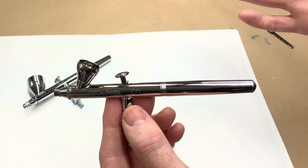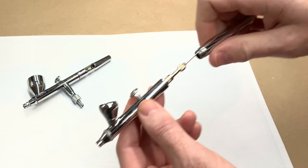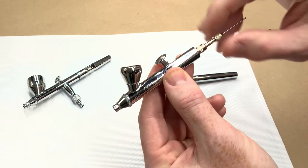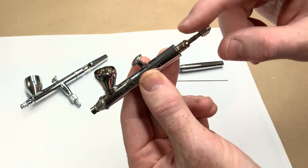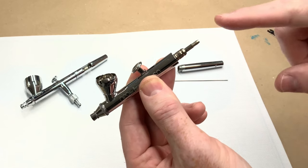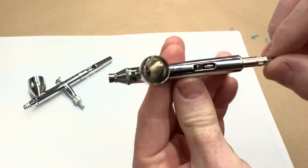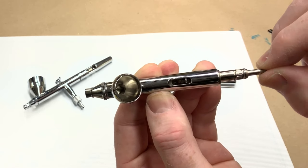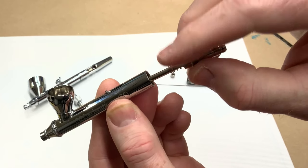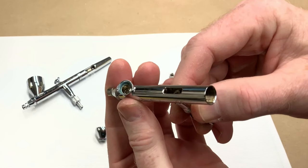The best thing before teaching how to clean one is getting familiar with the different parts. This is the rear cap — that comes off simply. This is the lock nut for the needle. You can twist that until it's loose and pull the needle straight out. You can pull out the trigger because nothing's holding it in. This is the needle spring guide — it holds the spring in place with the needle chuck, and that's what applies pressure against the trigger when you pull it back. To remove it, unscrew it. The spring and chucking guide come with it.